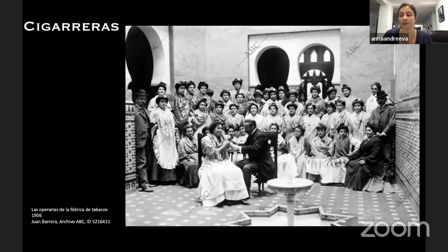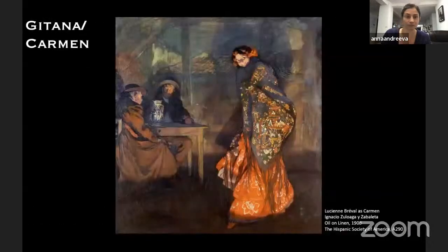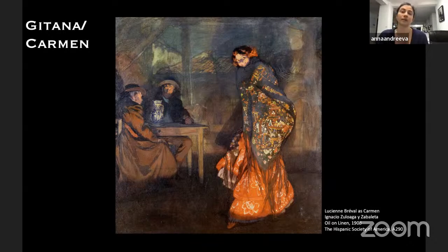While the national dress was Andalusian in its essence, it became the image of Spain to the outsiders, who in turn reinforced it often with embellishments. And possibly the most famous example of this is Prosper Mérimée's Carmen in 1845. Although Carmen, a gypsy cigarrera, is hardly representative of the mainstream working women of Spain, she served as an exoticized and eroticized, for that matter, version of them and Spain herself. So here we're back to the Carmen image.